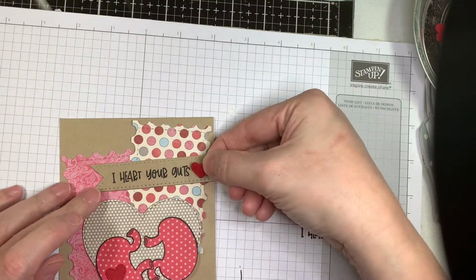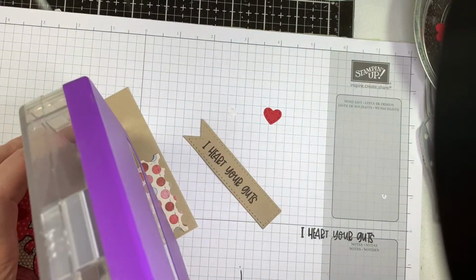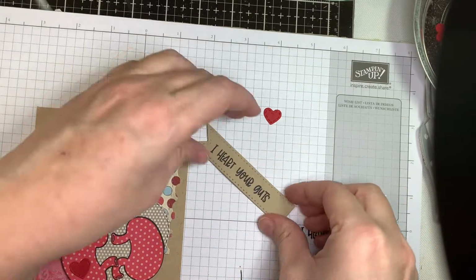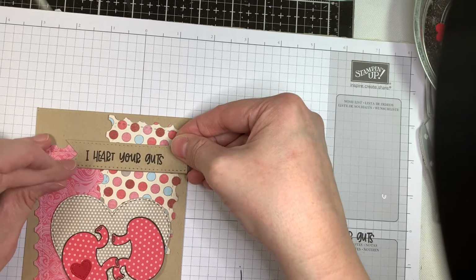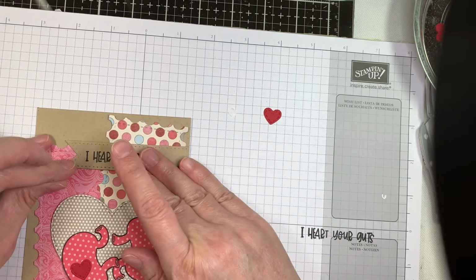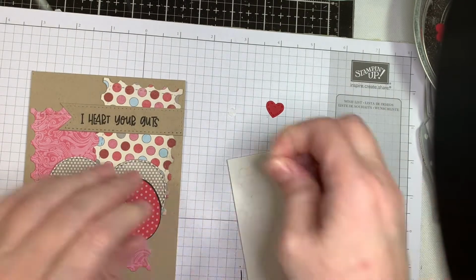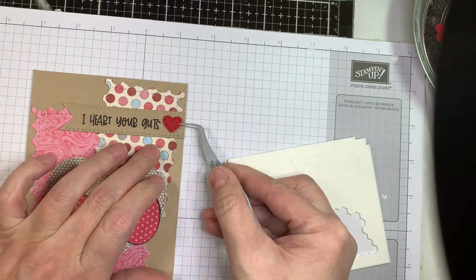And I'm going to keep that flat to the card. I'm going to add another little heart. And for all these hearts that I've cut out, I'm probably just going to throw them into that fancy hearts die cut package. So if I need hearts in the future, there's a bunch in there. I did the same with the glasses dies because I use them a lot. I might as well not get rid of them and use them for next time.